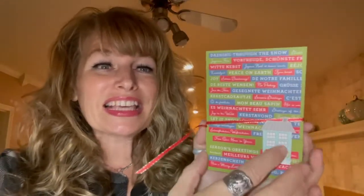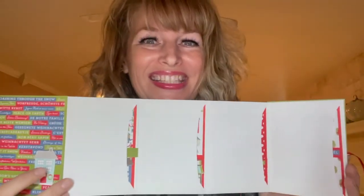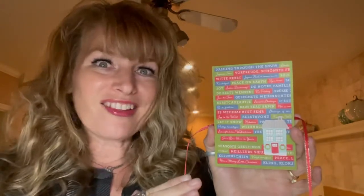Creating a handmade card is a gift that keeps on giving. When this book creates not only one card but four cards inside, it's a really simple technique you can use for Christmas or all year long for weddings, birthdays, or just because you want to celebrate somebody. This is perfect for gift cards or, if you're like me with four young kids at home, you want to send a card for each of those kids each special little season.